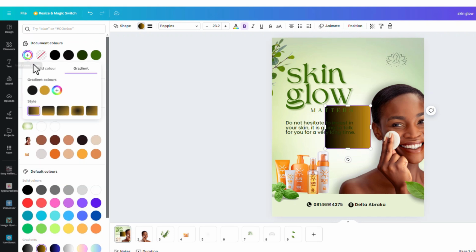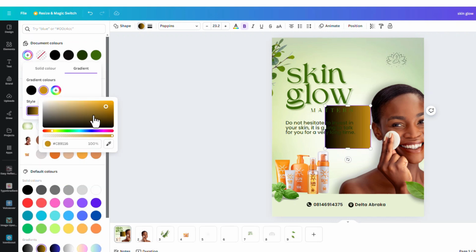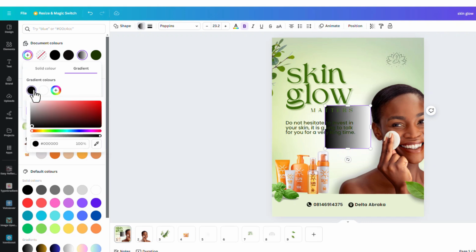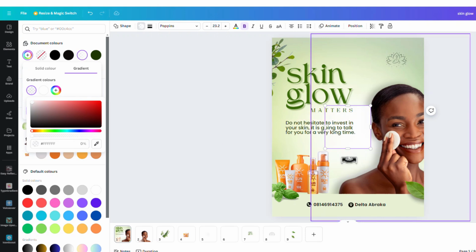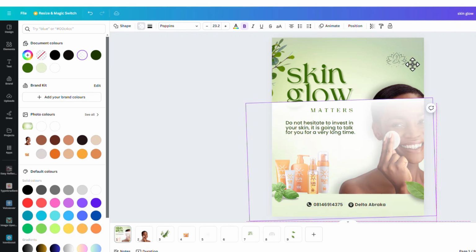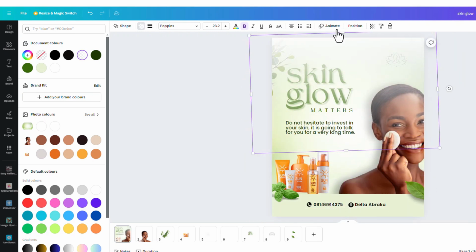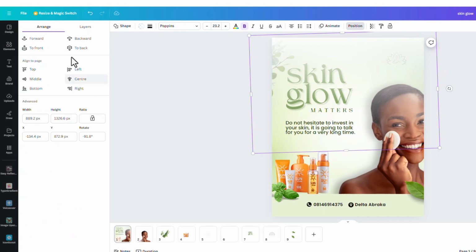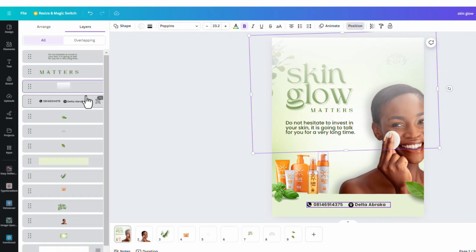We come here and we have these two colors, so we're going to take them to be white. Make the second one white too, but for the second one we're going to bring down the opacity to 0, so that we can have this flow. We're going to turn this in this direction and make it wide and large. We'll bring it somewhere like this. Then we go to position so that we can send it to the back, so go to layout.